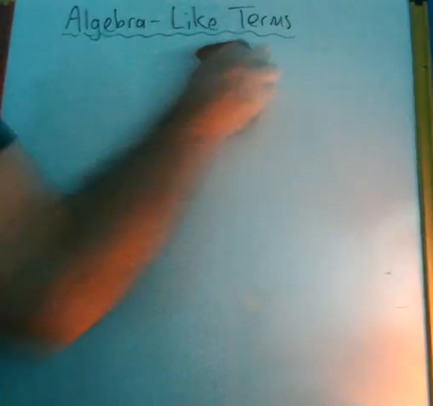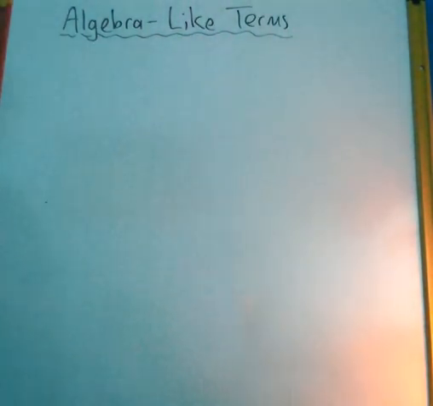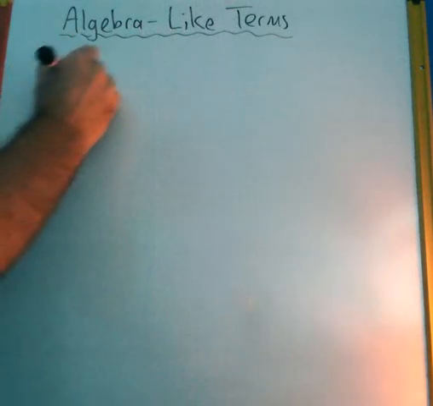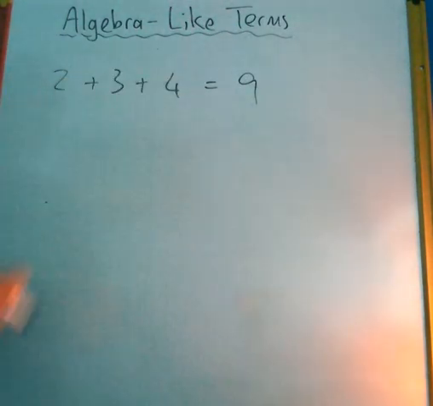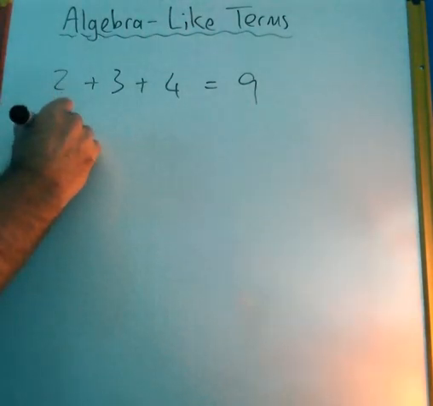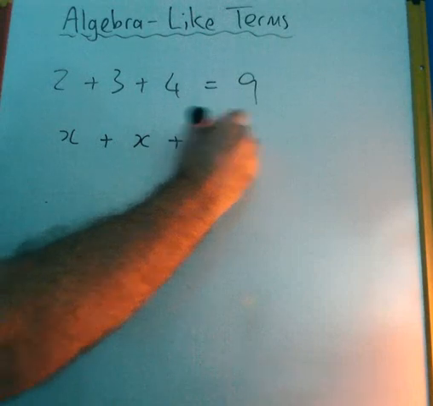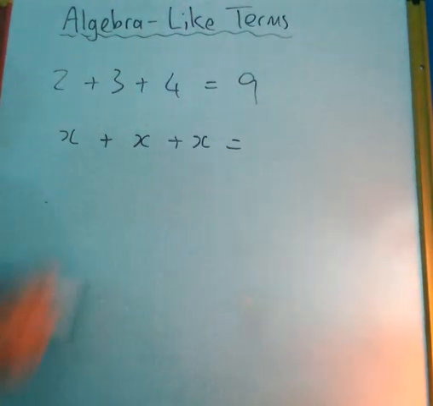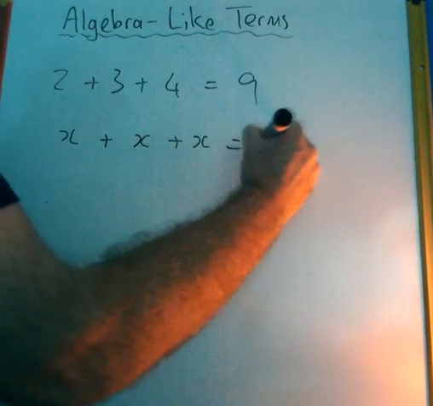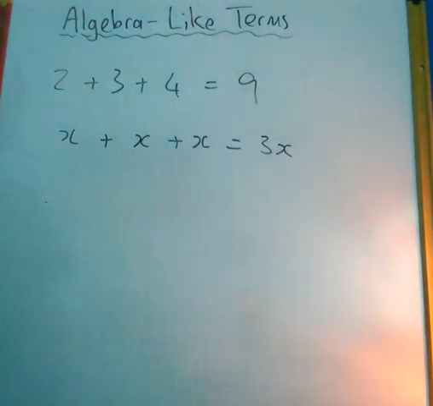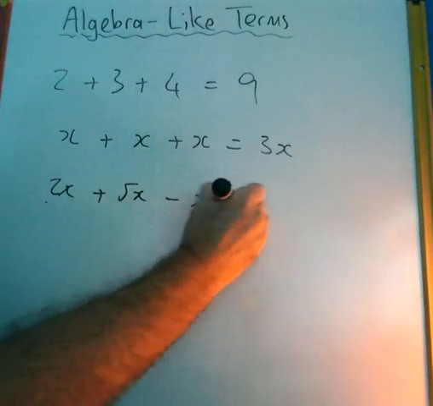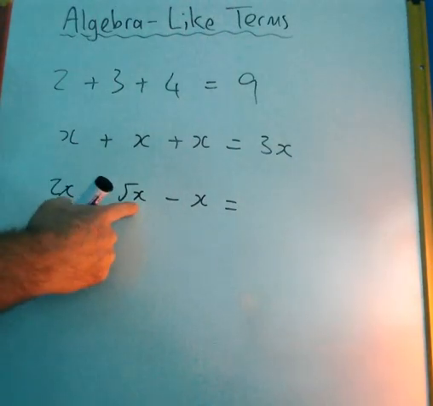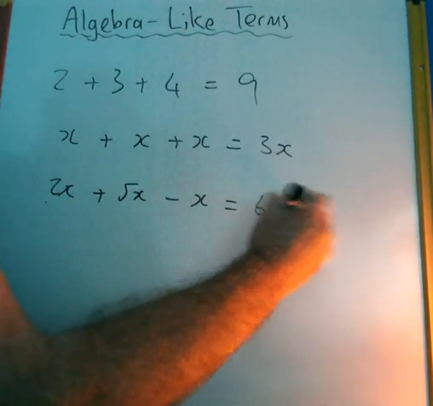Now it can get more complex than that. We can add together numbers. That's fine. They don't look the same, but we can add them together. In algebra they're known as constants. If we have letters that are the same, we can add them together. That's 1x, add 1x, add 1x, gives me 3x's. We can mix together and even take away. So 2x, add 5x is 7x, take away 1x is 6x.